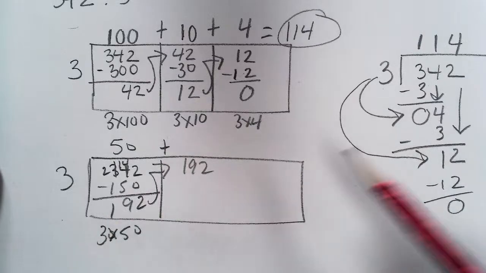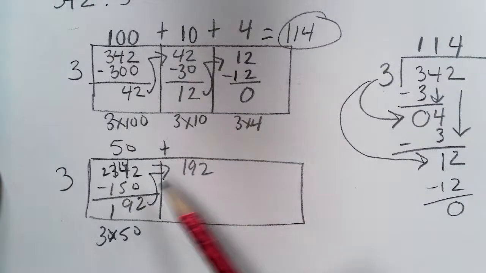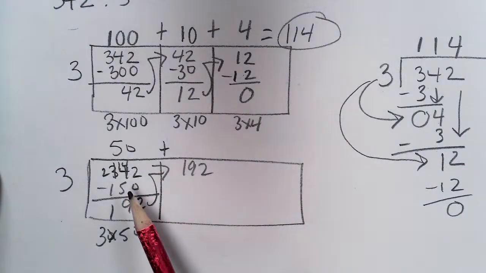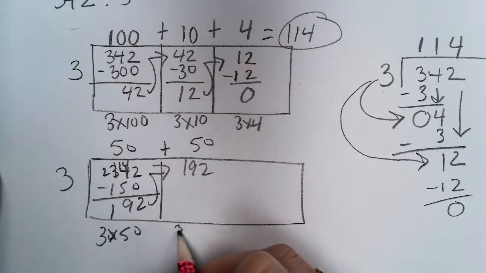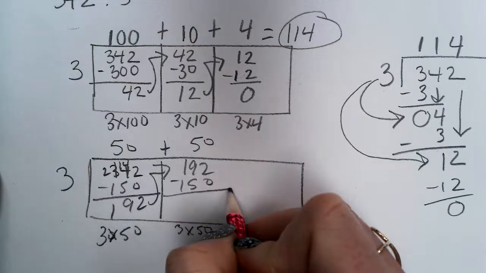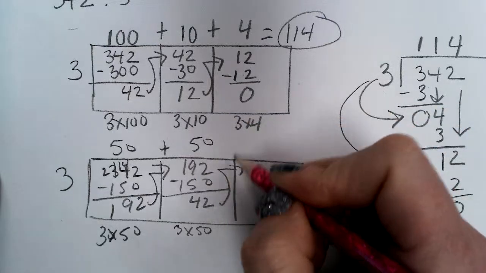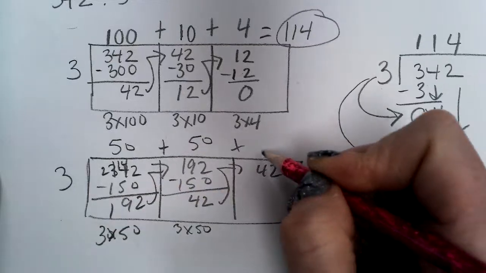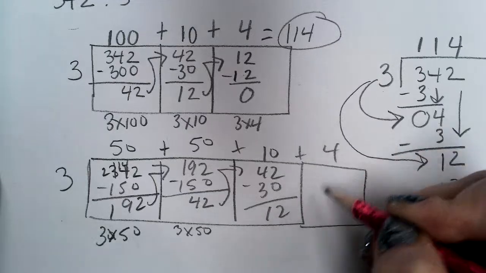But I feel like that is nice because I do tell them, with this way right here, you cannot make a mistake. You cannot change the numbers. Even if you see something place value wise that you want to do, you really can't do that. You have to stick to the steps. But with this, if you wanted to do something different, like if a student is like, oh, okay, did I borrow that correctly? Yes. I'm going to do 3 times 50 again. 3 times 50 is 150. So look, we have 42 again. Repeat 42. Okay, now I'm going to do 10. And then they just, again, could draw another box.